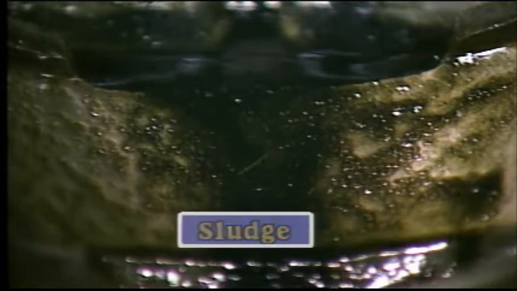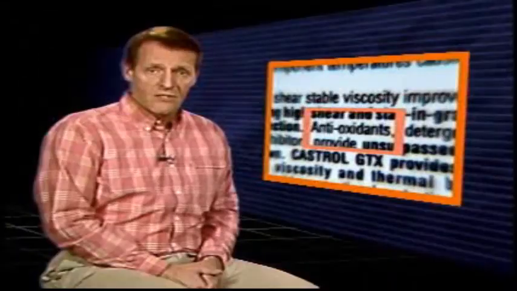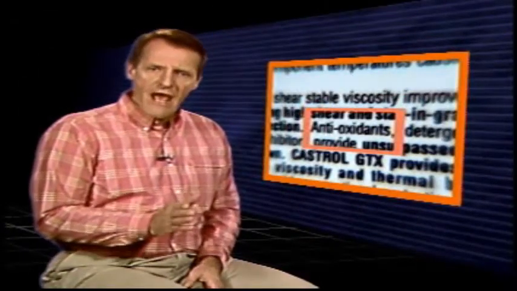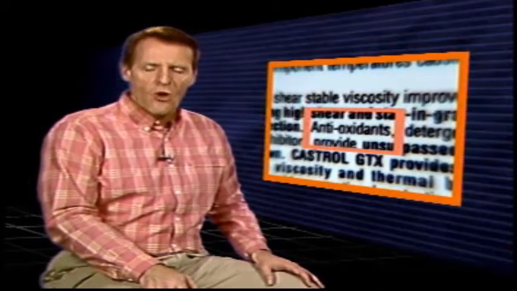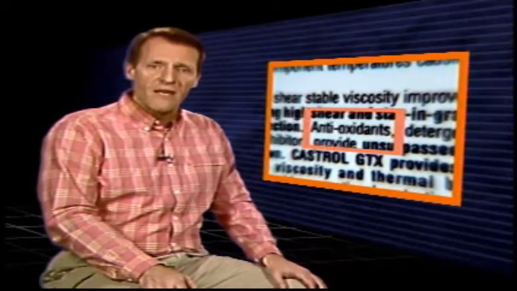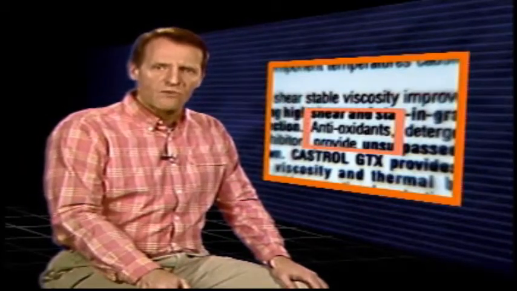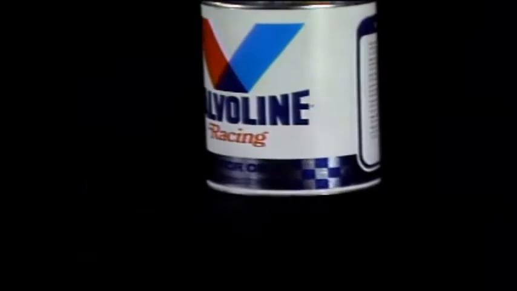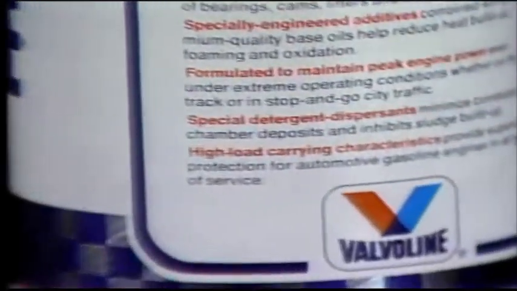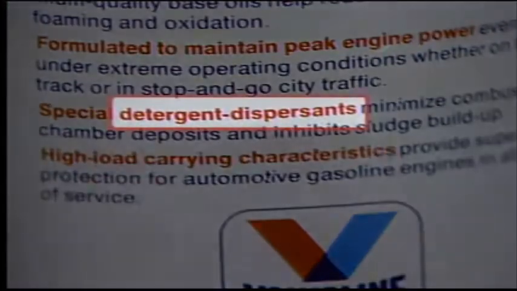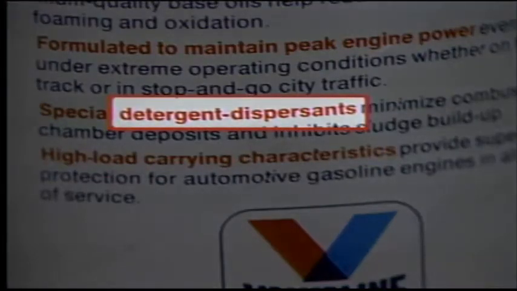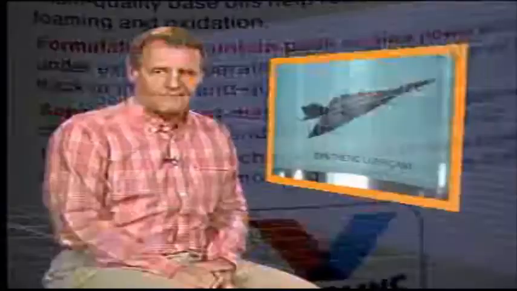Sludge can clog lubricant pathways in machinery and keep the lubricant from getting to where it's needed. To help control oxidation, additives called oxidation inhibitors or antioxidants are blended with many lubricants. These additives greatly reduce the rate at which oxygen combines with lubricants. And to reduce the formation of carbon deposits in sludge, chemical additives called detergents and dispersants are added to many oils and greases. These additives keep particles in the lubricant suspended so that deposits in sludge don't form.